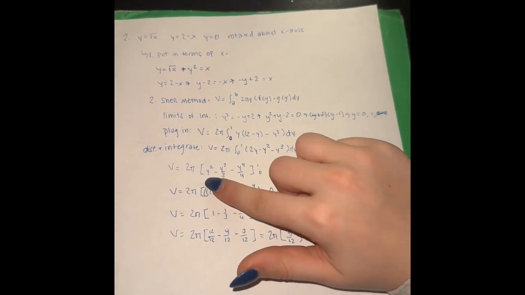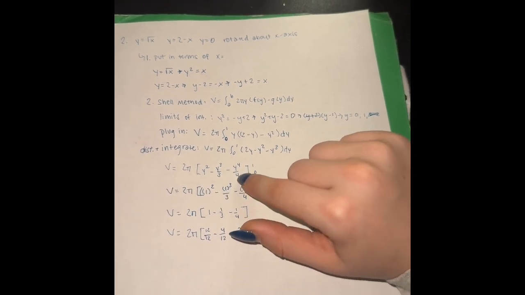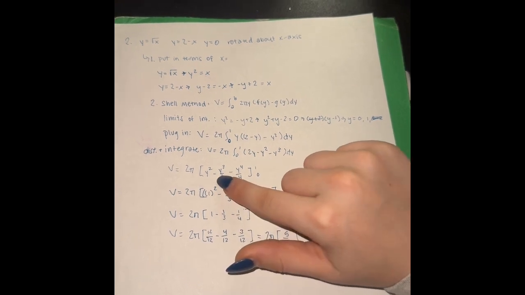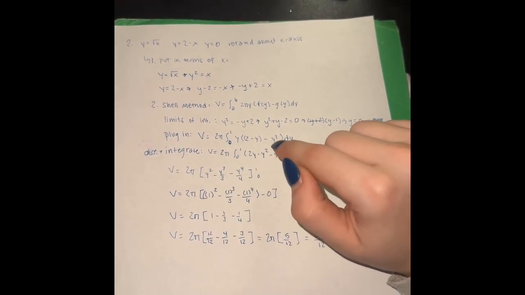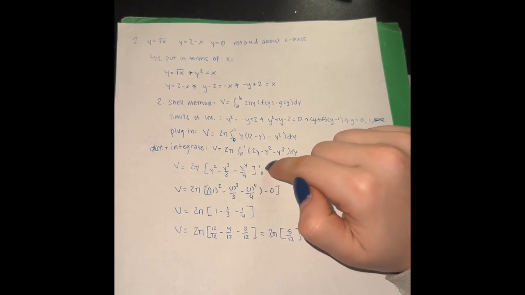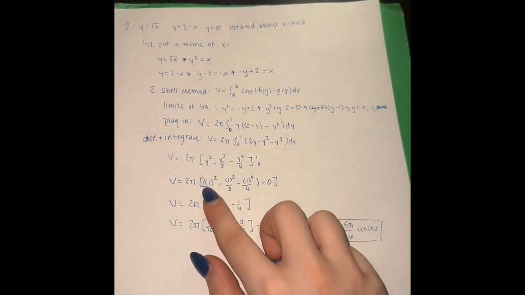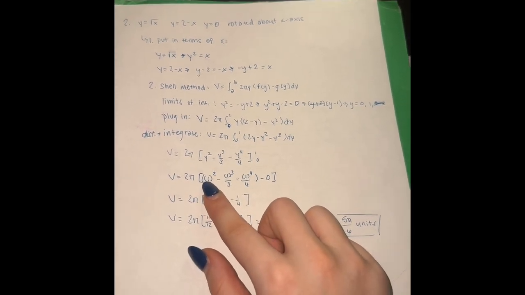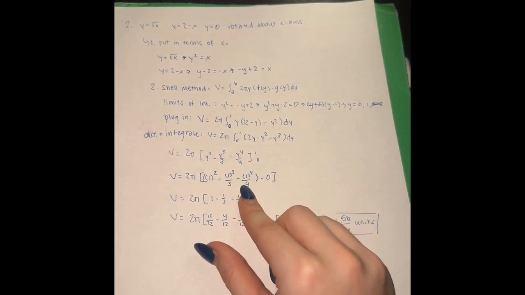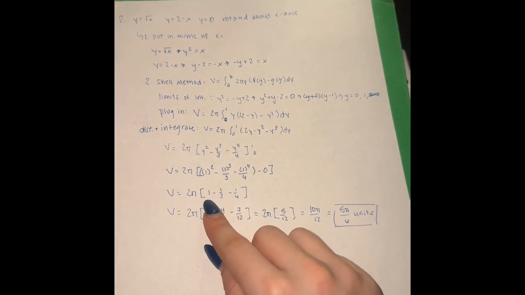So 2y is going to turn into y squared. Y squared is going to be y cubed over 3, and y cubed is going to be y to the 4th over 4, and keep up with your signs. Those are all subtraction signs. And then you're going to go in and do your fundamental theorem of calculus, plug in your B and plug in your A. We already know f of A is going to be 0. And then our B is 1. So our f of B is going to be 1 squared minus 1 cubed over 3 minus 1 to the 4th over 4. Same thing, it's just basic math from here on out.